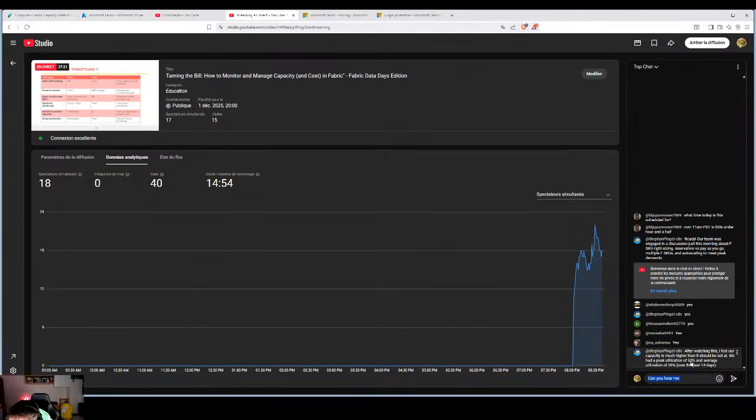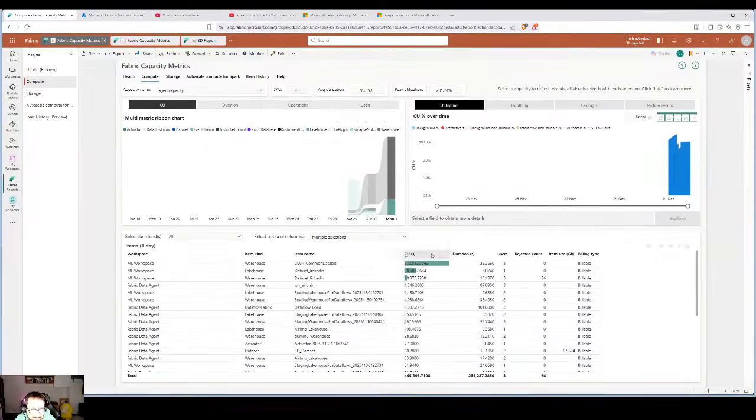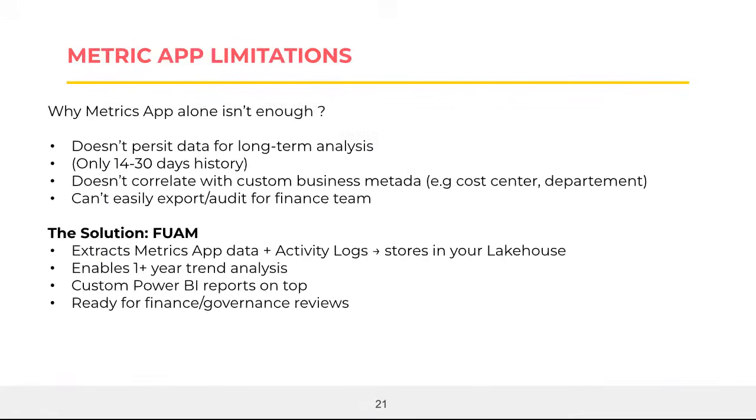Where the peak deviation of 30. Yeah, we'll see that a little bit later, for what is the best advice. There is no clear rule, because once again, as with a lot of things in Fabric, it depends. But we'll see a little bit later what you can do. So we'll just switch back to the slide.